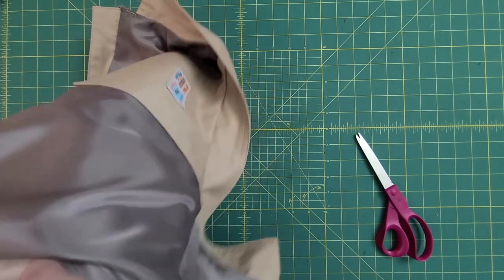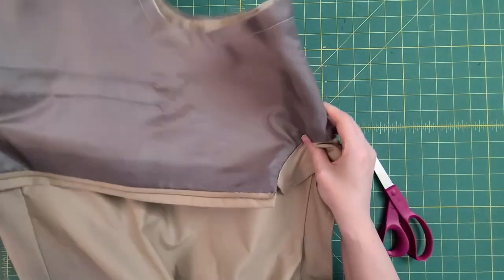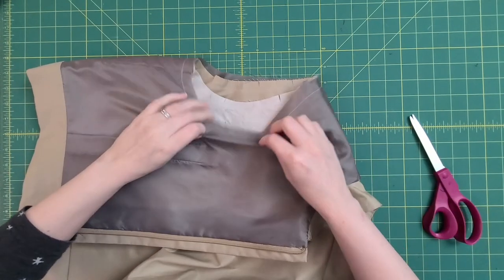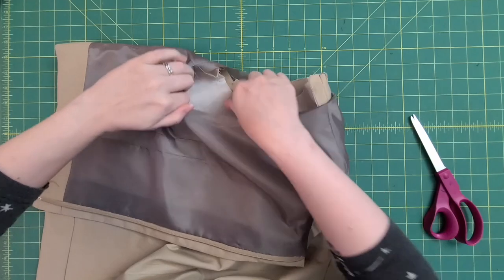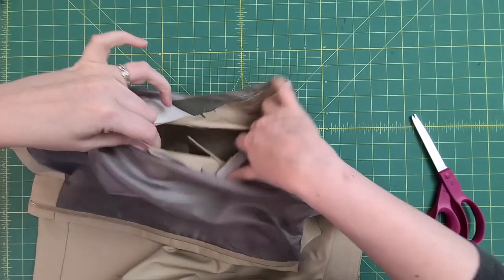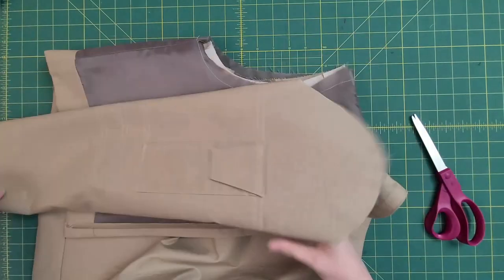Again, you're not really supposed to do the underarm half of that, but I still do in situations where I need to find just a little more ease to get my sleeve to fit in there. And now we're going to turn this body to the inside so the lining is facing out, and we're just going to try to keep the lining out of our way.